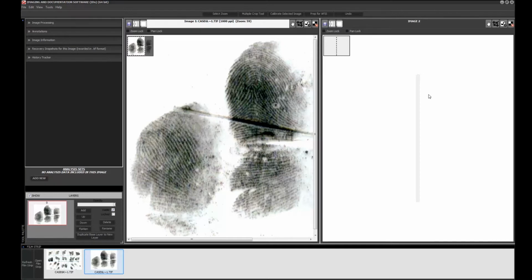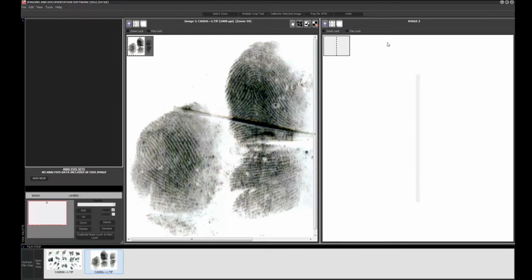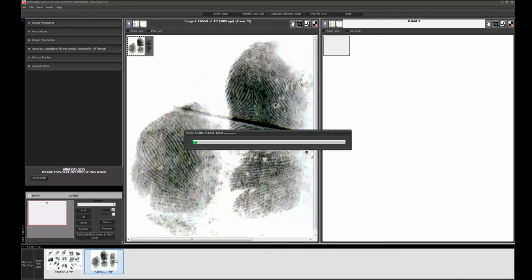For most software programs, if you want to have multiple copies of the same image, you're going to have to save it as different file names, or you're going to have to duplicate the image multiple times in the software. But in ours, all you have to do is click on the image again. So let me show you how to do that. If we look over here at the latent print, I'm going to click on image 2. And you can see I've already got this latent image loaded into image pane 1. Well, I'm just going to click on it again, and I can load it into image pane 2.